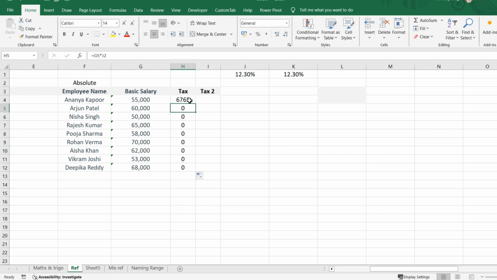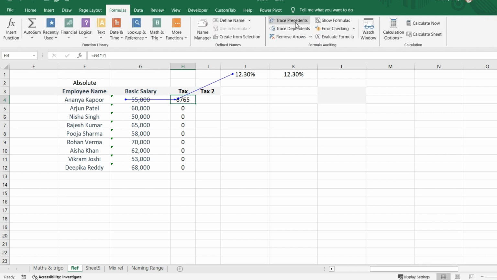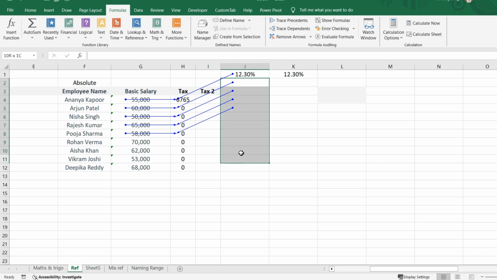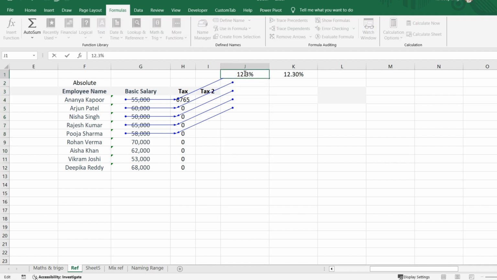But we are getting 0 here. Why? Let me show you. As you can see, what is exactly happening here: the first cell takes from the first row, the second cell is taken from the second row, and the third cell is taken from the third row. In this scenario, referencing comes into the picture, and with the help of referencing we can avoid these kinds of things. It's taking from downward, right? Now I want it to take from this row only.